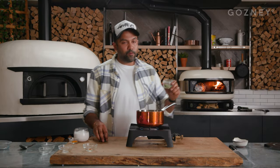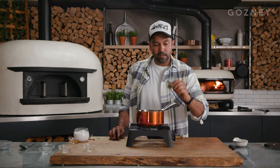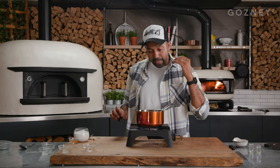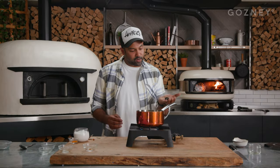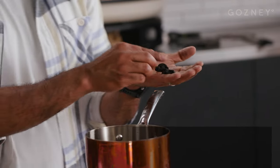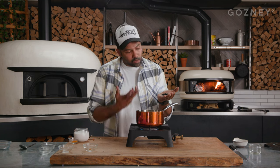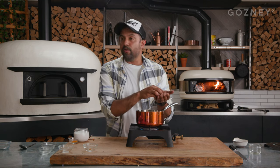And then two very, very important ingredients. Curry leaves, fresh, always fresh. And then an absolutely essential ingredient for this curry, goraka. So goraka is a little bit like dried mangosteen, similar to tamarind, but a lot smokier and has a very, very unique flavor. This is not the easiest ingredient to find in the market, but a lot of Asian grocers, a lot of Sri Lankan grocers will have them. And once you get your hands on them, just keep a bag in your larder, because they're going to last forever.